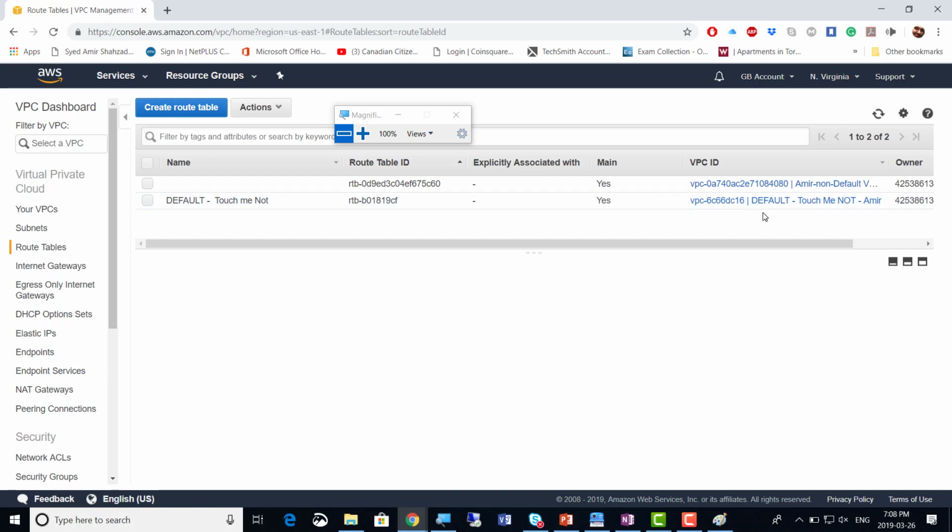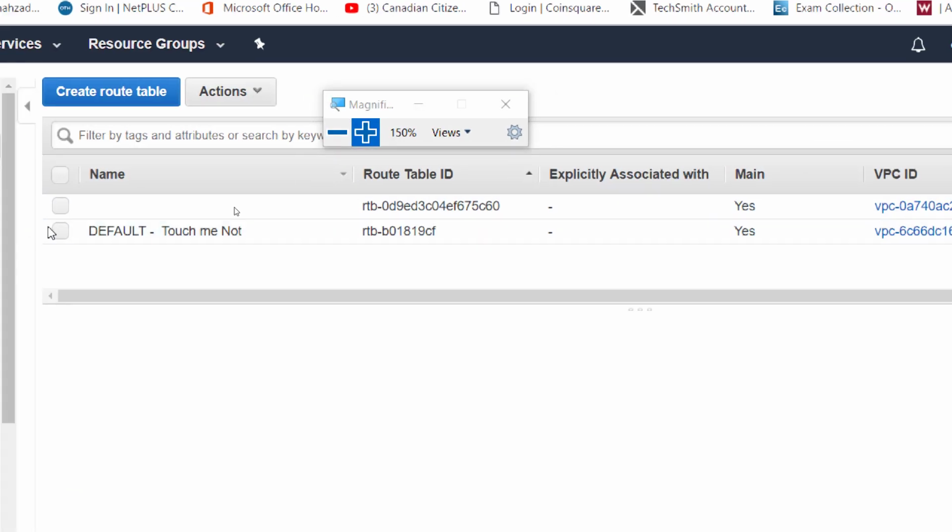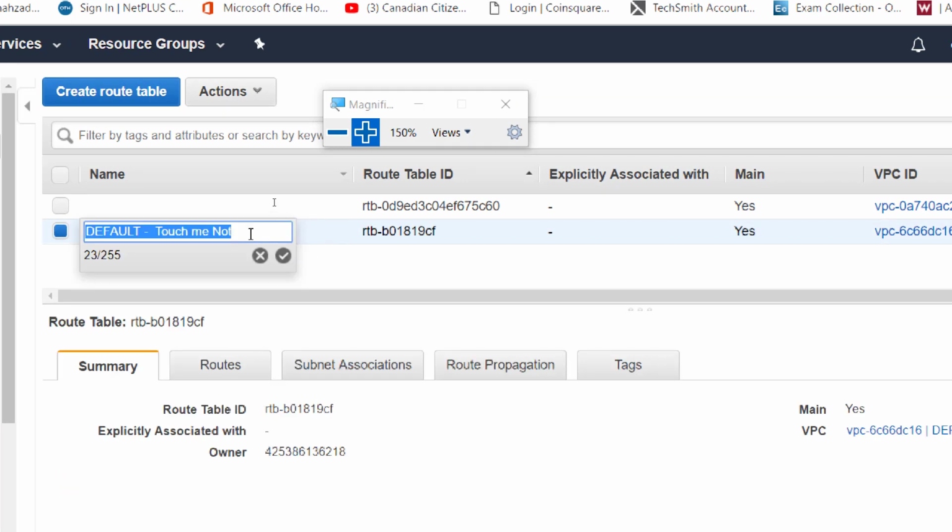Oh, yes it does, in the VPC ID. Okay, so definitely wherever it says default, we have to be extra careful here. So hover over that pencil sign again and just go ahead and put "default" in big letters, do not delete or touch me not, dash your first name.